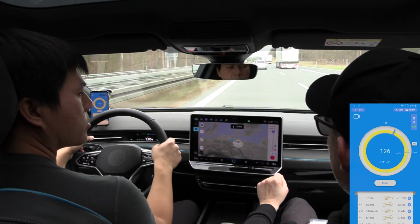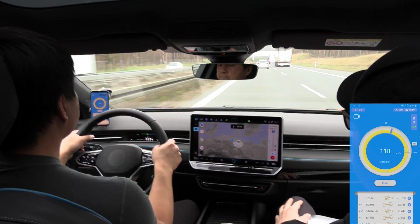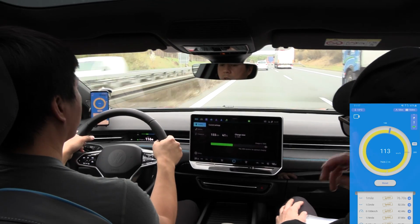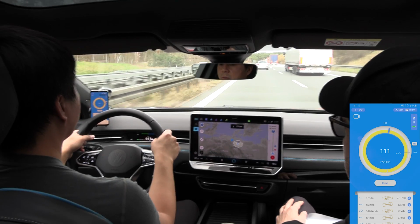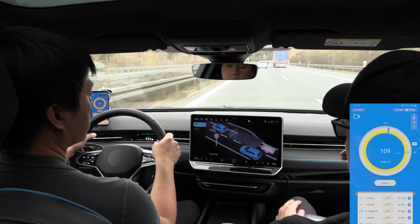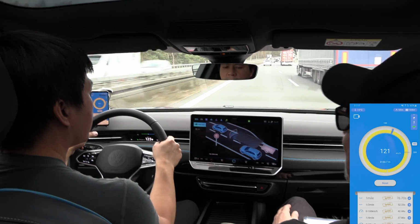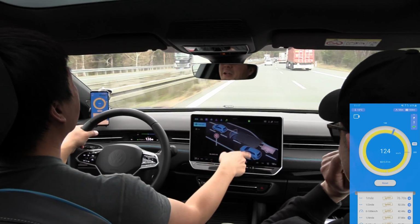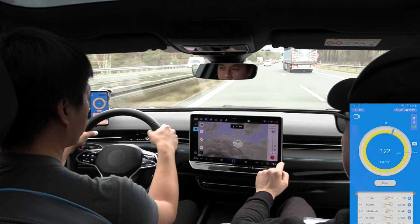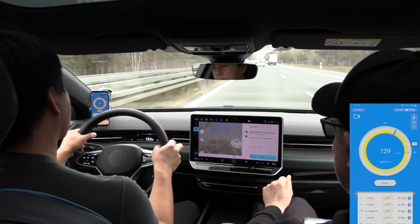But yeah, this top bar here, is that something new, or is it in production yet? Yeah, this would be the new interface design of the entertainment system. Oh, okay, because I haven't seen it. I haven't been in an ID. So you see, you have charging here, we have navigation here, there's some profile and stuff, and here we have the other stuff. In former versions you had the buttons down, and we moved it. Wait, does this one have an Anhängerkupplung? Maybe. You see, it's giving away that there is like a trailer here. Yeah, I read on the spec sheet, we saw on the PDF from Alicante. Yeah, it can pull. I don't remember how much.